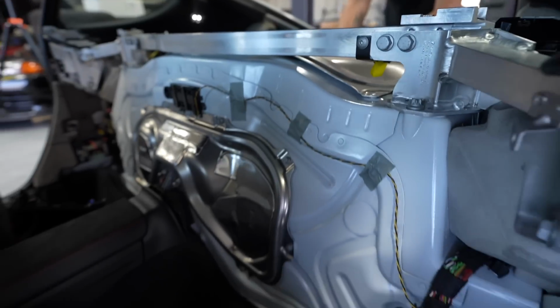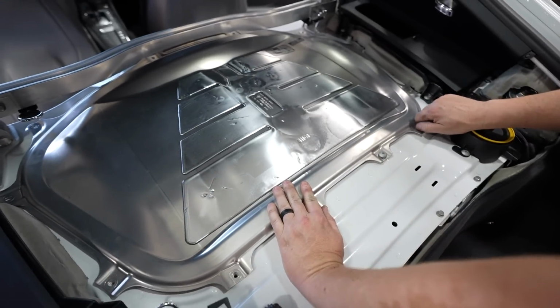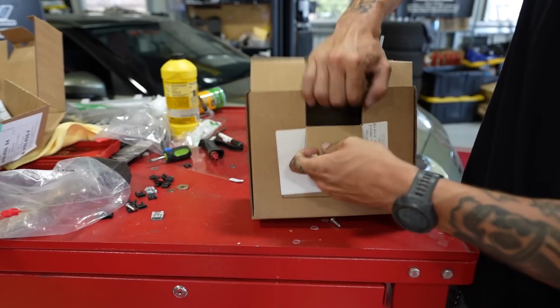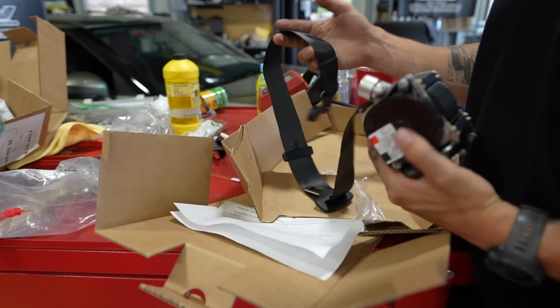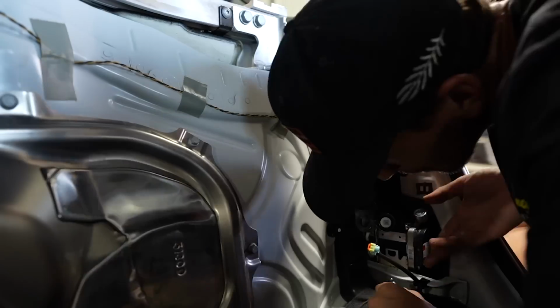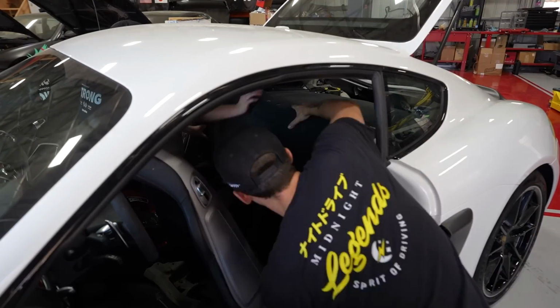But now for the unfun part. We have to reinstall all of the engine covers, get the interior back in, and for the very last and final piece, put the seat belts in so we can safely drive this thing. To finish it off, the rear engine cover went on, then the front. Next up, it was time for carpet, and this one really makes it feel real. Once we had the rear put together, we could start on our brand new OEM seatbelts. Both driver and passenger locked up during the wreck, so we had to replace both. After this, we could then put in the rear carpet and plastics.